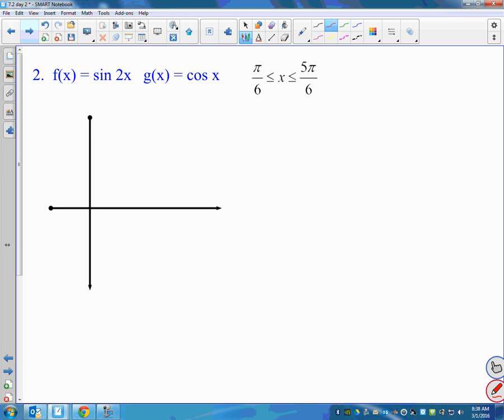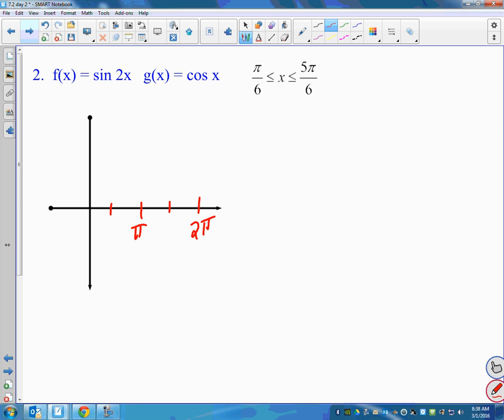Oh, what if I gave you this one? I don't know that it is calculator. But notice that we're only graphing from pi/6 to 5pi/6, right? Which means that we could graph the whole thing. We could also just plug in pi/6 and 5pi/6 and see what's happening there. Cosine should be easy to graph. I hope that cosine is in your brain where you remember it starts up and it goes down and makes that lovely graph. So, a quick review of graphing.